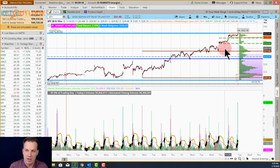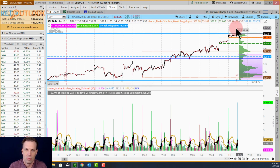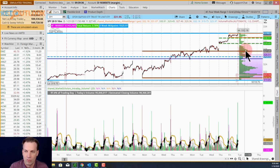But the fact that we're stretched out so far above it and approaching that 5% mark, a gap between the high and the low for the 4-week range, and the fact that you have these common gaps, don't be surprised. It doesn't necessarily mean the intermediate line is going to pull below 50, but at least the near-term line. This will most likely bring the near-term line eventually below 50, which, like I said, you never go. The longest I've seen us go with the near-term line without dropping below 50 is like 20 plus days. We're obviously not at those levels yet, but we are at the long end of its normal range.